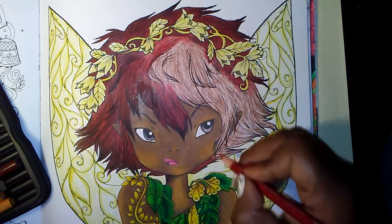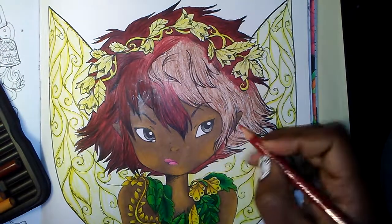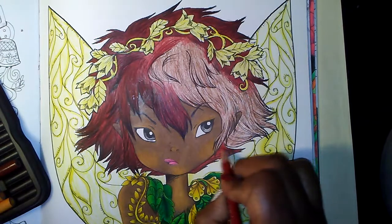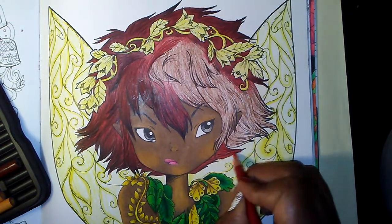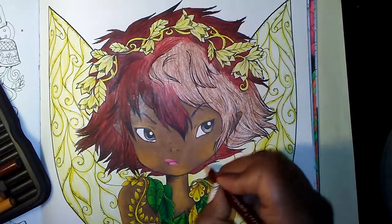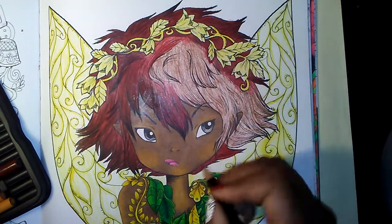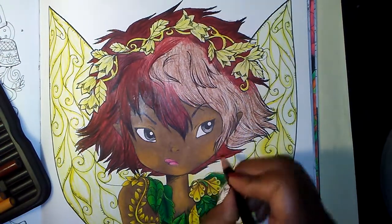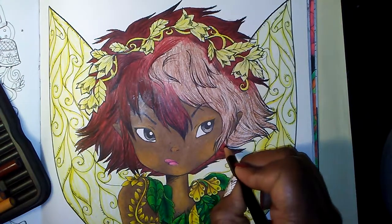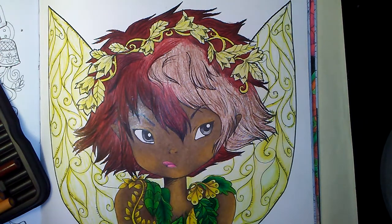Oh, that's coming out pretty nice. So on this underside here, I just go ahead and color in, because it's harder to get to. And because I was moving a little too fast when I was close to her face, slow down a little bit and you get it better. You'll get it right.